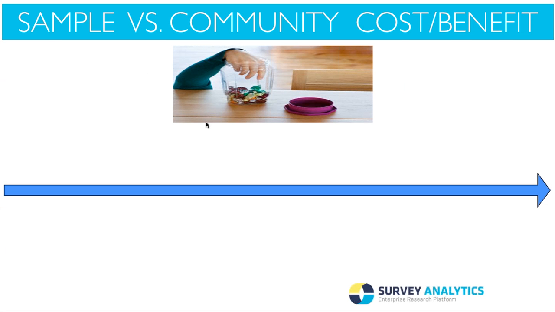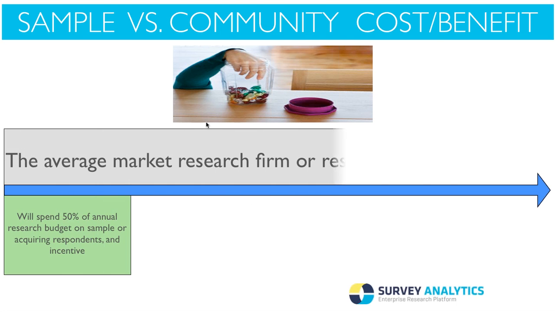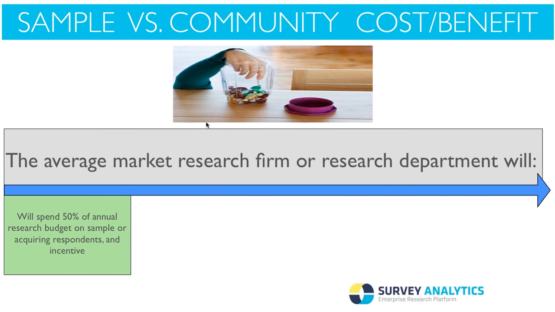So let's take a look at sample versus panel costs, or community costs and benefits. Here are some interesting stats as well as some common issues that come up with purchasing sample. The average market research firm or market research department will spend 50% of their annual research budget on sample or acquiring respondents and incentives.